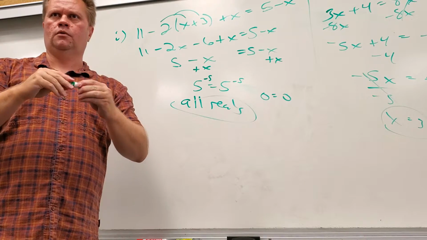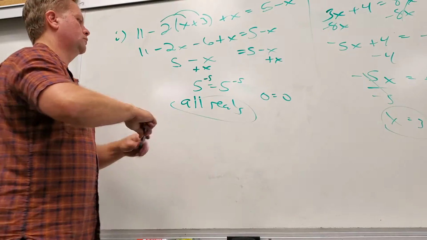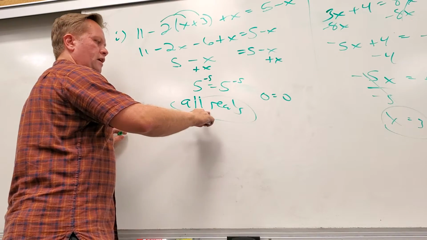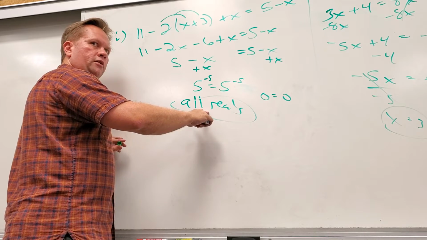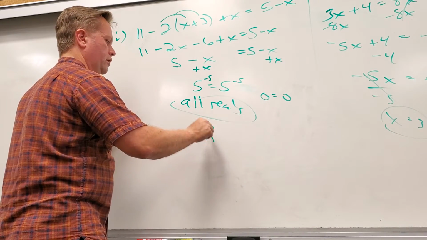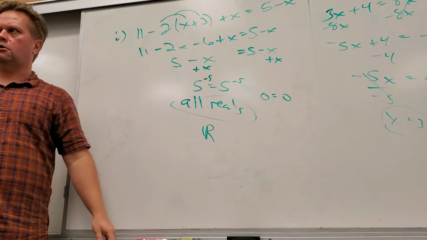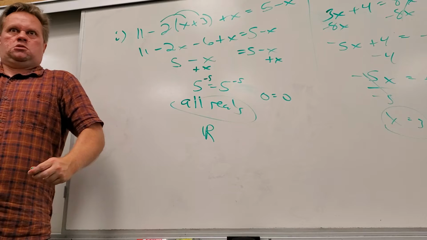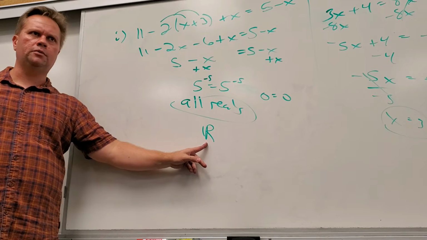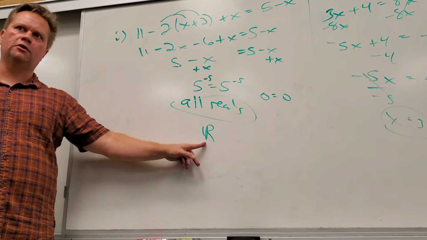So how would you prefer us to write all real numbers? You can either say all real, or the real symbol for it is R with an extra spine. That means all real numbers. R with an extra spine is like reinforced R. Has anybody ever seen that symbol for the real numbers? So why use 3 letters when I can use 1 with an extra spine?